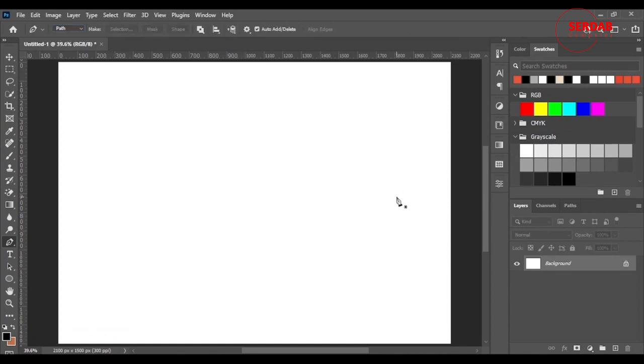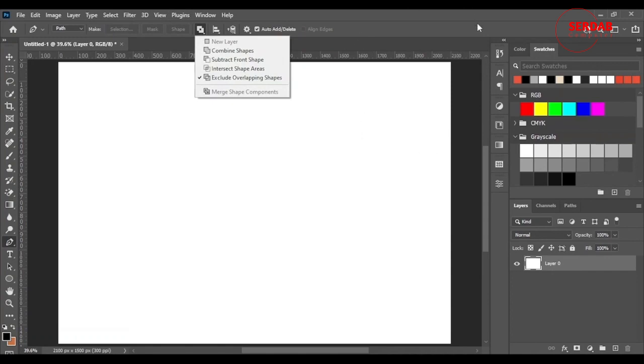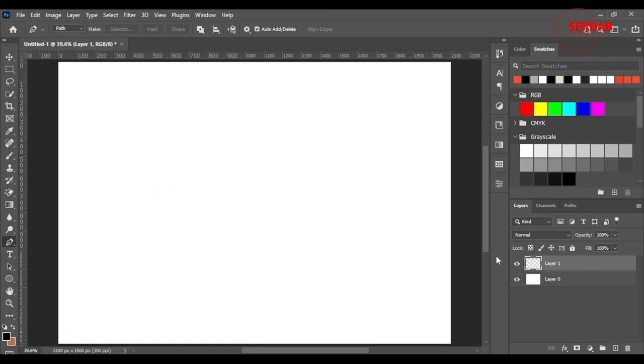Okay, so the first thing you would want to do is unlock your background. And the thing about paths is that it does not create a new layer. As you can see, it doesn't let me create a new layer. I would have to create a layer myself, and then I'm able to make separate paths. What that means is that if I delete that and I'm on layer 0, I draw this path just by clicking around. And if I want it to be curved, we'll get to that later.